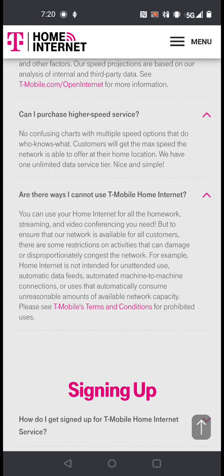But remember, this is specifically for T-Mobile customers at this point. Yes, you could go through the cracks and get it if you're not a T-Mobile customer. I'm sure there's a way still, but it's mainly for T-Mobile customers. So eventually maybe they'll drop it to 55, 50, who knows. But for right now, 65 flat rate. Thank God all the taxes are included in that. I'm okay with that right now. I don't have cable. I have nothing but streaming services. So this works pretty well for my lifestyle.